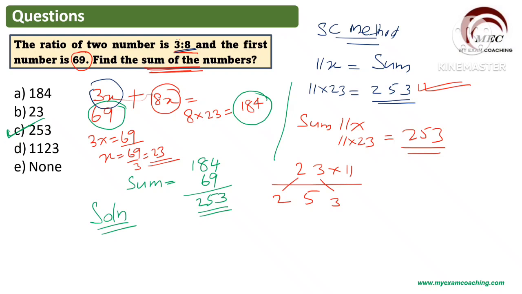For calculating all these things, please don't waste time. Just look at the number and write the answer. Within 2-3 seconds, you can calculate this and find the answer. In total, reading and marking the answer, you should not spend more than 30-40 seconds on this question. Very, very important question. So the shortcut method is very, very important. Let us go to the next question.